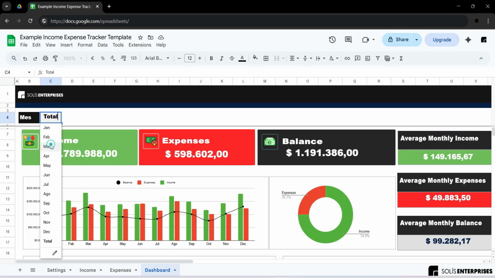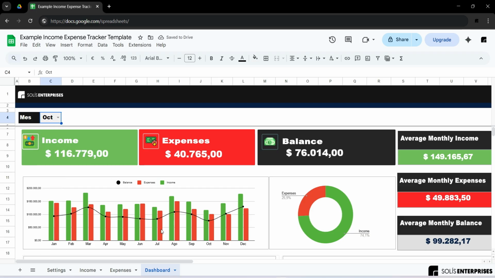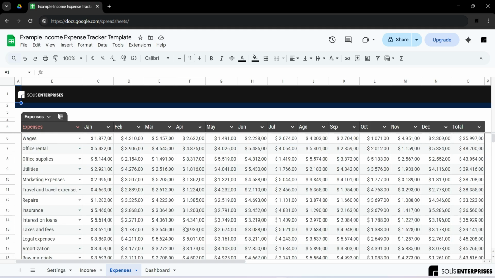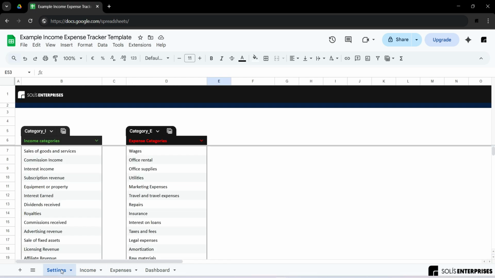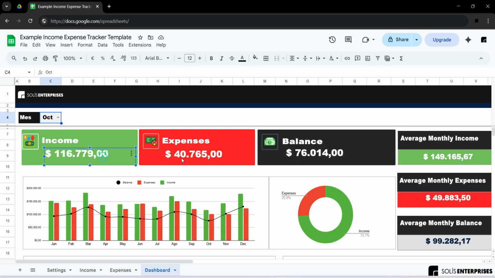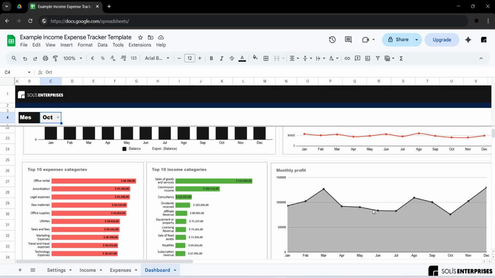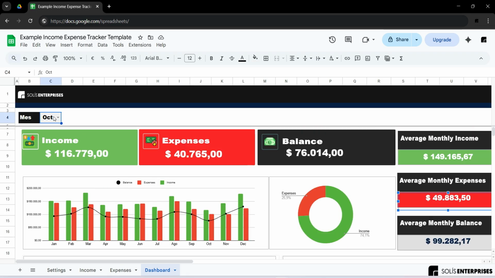Optimize your financial control with the Income and Expense Google Sheets template, a professional, visual, and editable spreadsheet designed to simplify your personal or business financial management. This template has been crafted to help you record, analyze, and visualize your financial movements clearly and automatically, without the need for technical skills or complex formulas. It is the perfect cloud-based financial control system for multiple users and digital spreadsheet enthusiasts.